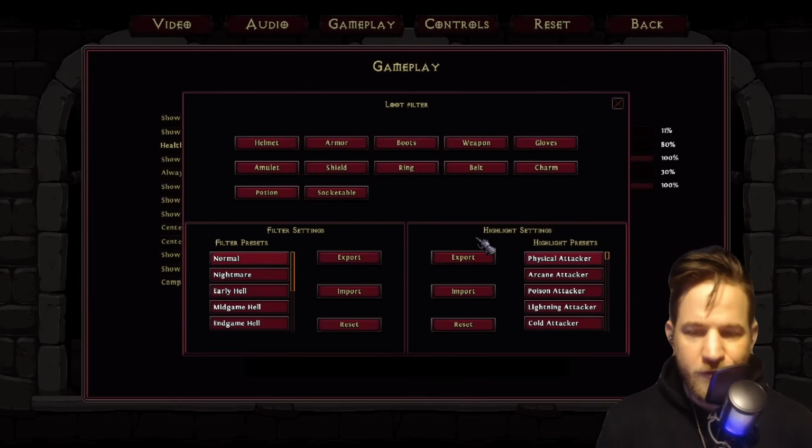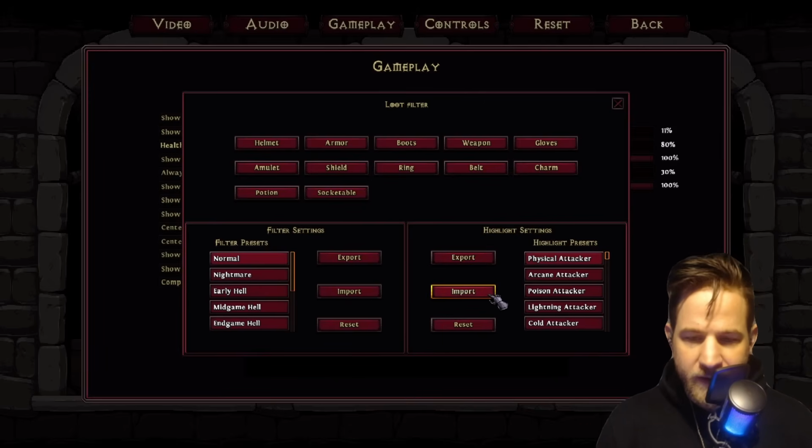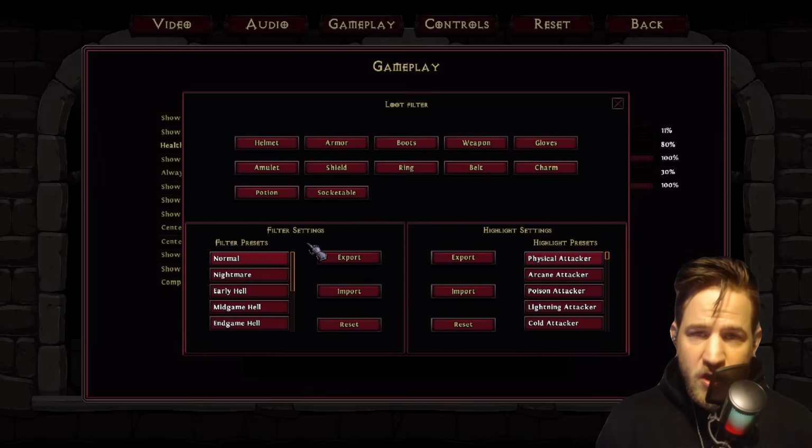Once you have your filter done, you can click on export on the highlight settings, put this on a notepad, email to yourself, whatever you got to do. Then whenever the season starts, you can log into your character and you're simply just going to click import and you'll import that code here and you're good to go. The same applies for the filter settings. If you make any changes to the filter settings, you can export that and then import it.